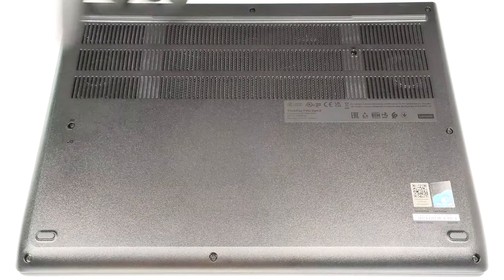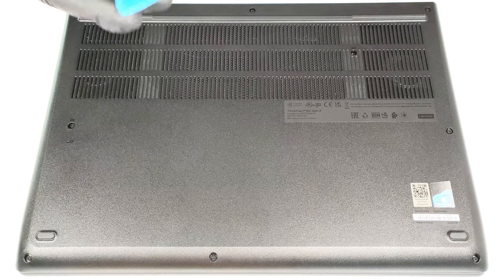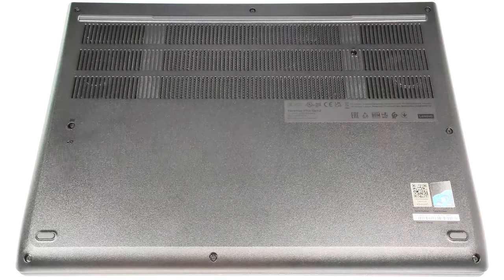Remove the SIM card tray. Use a thin plastic tool to pry the sides and the front. The back should be last.